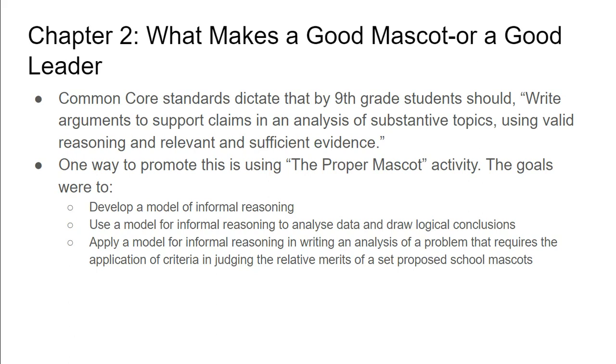The goals were to develop a module of informal reasoning, use a module for informal reasoning to analyze data and draw logical conclusions, and apply a module for informal reasoning in writing an analysis of a problem that requires the application of criteria in judging the relative merits of a set of proposed school mascots.